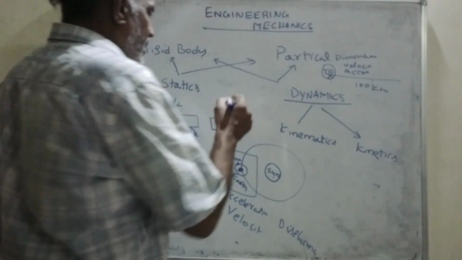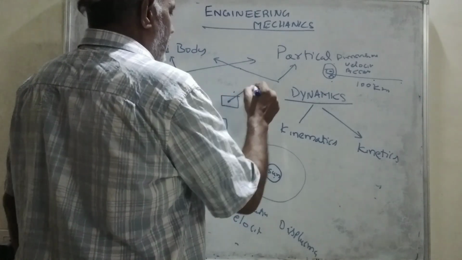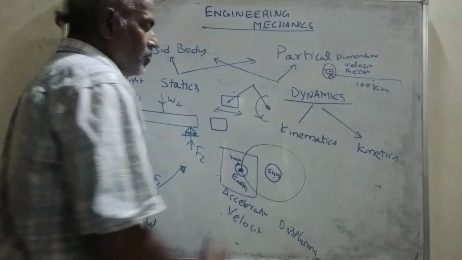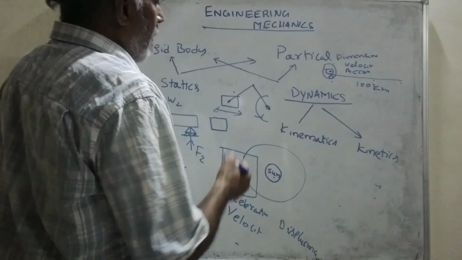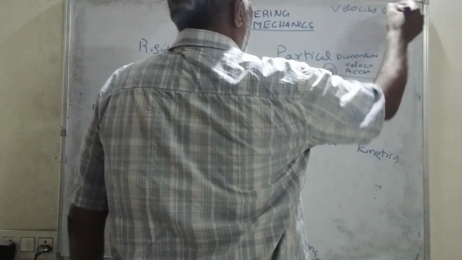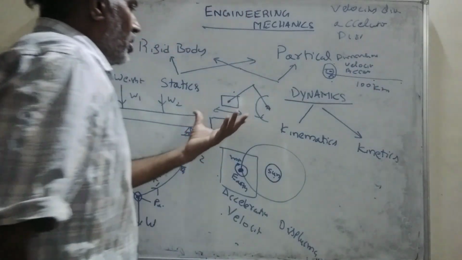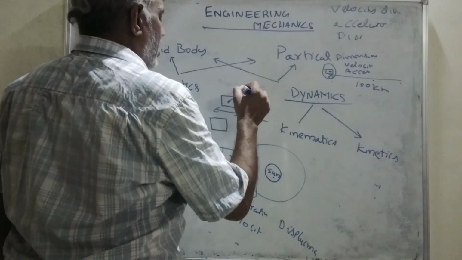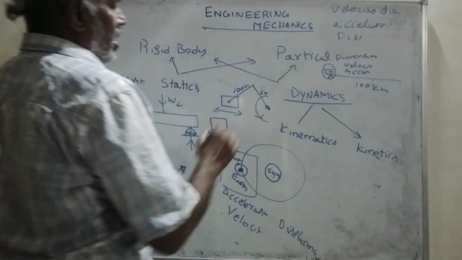Now rigid body kinematics means a piston is there, a connecting rod is there, and a crank is there. Now the crank is rotating, the piston is moving to and fro. So this has velocity diagram, acceleration diagram, and displacement diagram. So this is the rigid body kinematics. The dimensions are given. The length of the connecting rod is say 100 centimeters. This is 50 centimeters, like that.